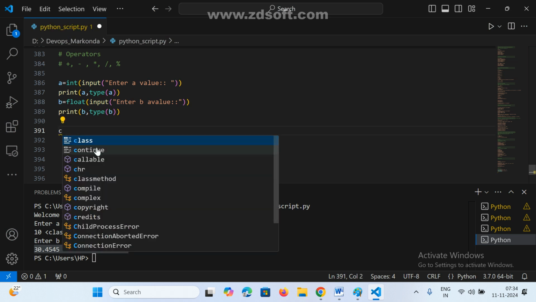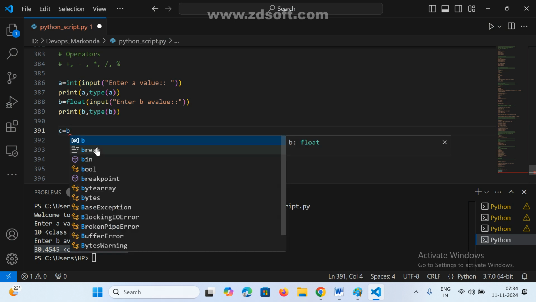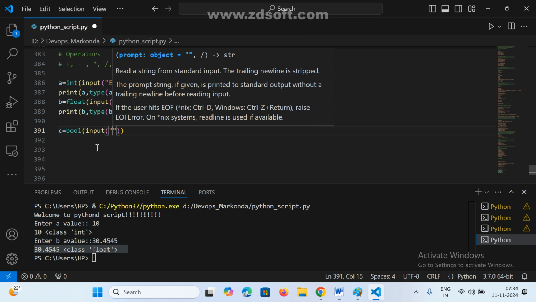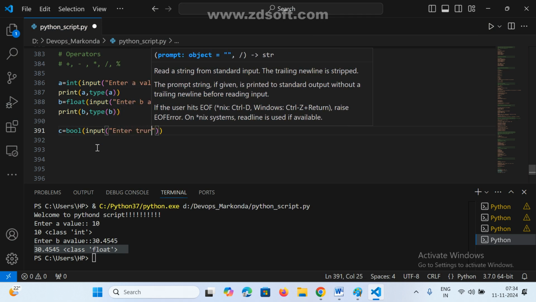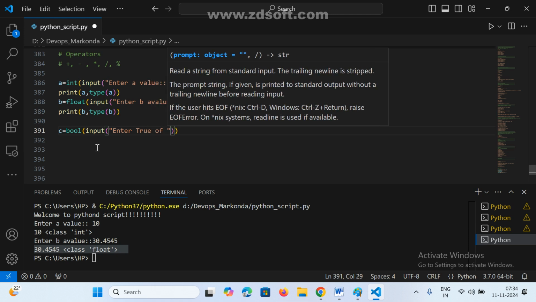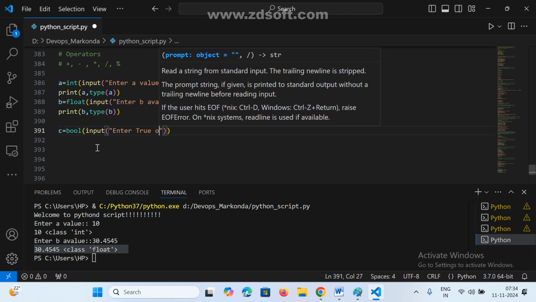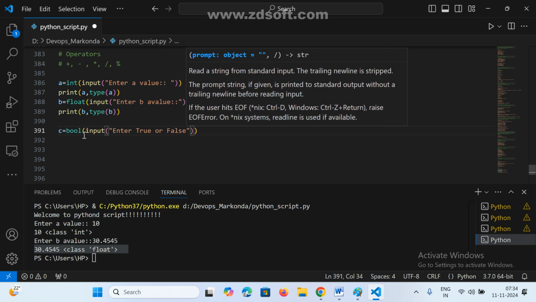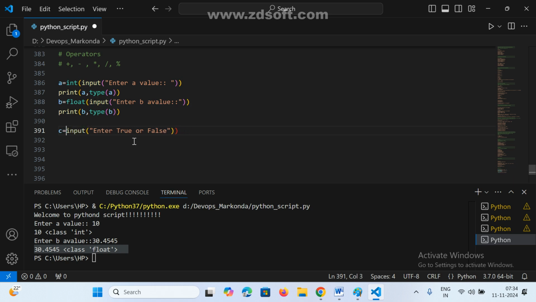So in that case c equal to, now bool. Remaining story same only. Input, enter true or false. Boolean means true or false. First I am removing this one. How will it treat that? This is also being treated as which type?